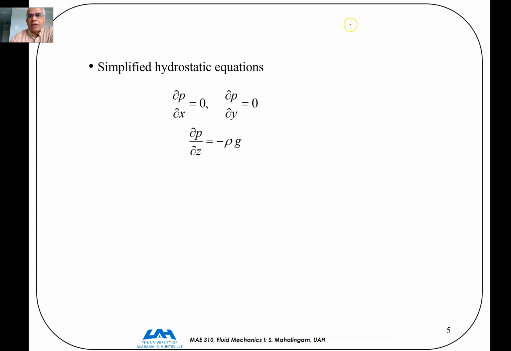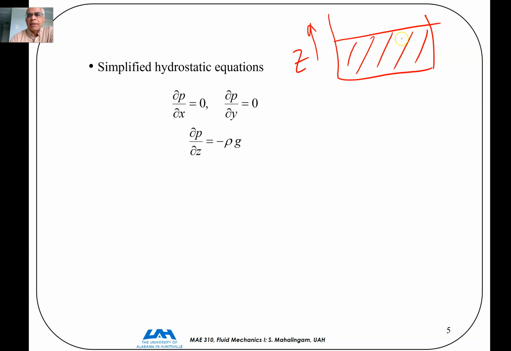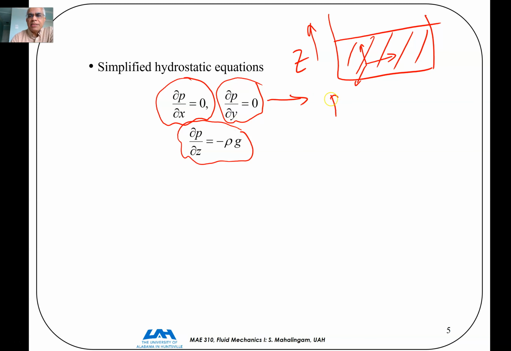Right? So again, in a swimming pool, with this being the z direction, that's the water. There are no variations in pressure in the x direction or y direction. That's what Newton's second law, the equation on the previous slide, reduces to. The equation in the y direction is dp dy equals 0, and the equation in the z direction is this. Now, what these two equations tell us is P doesn't depend on x and doesn't depend on y. So if I take a horizontal plane, the pressure is the same in the entire horizontal plane.